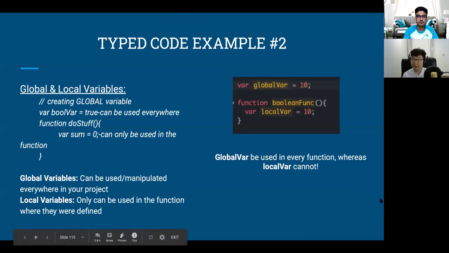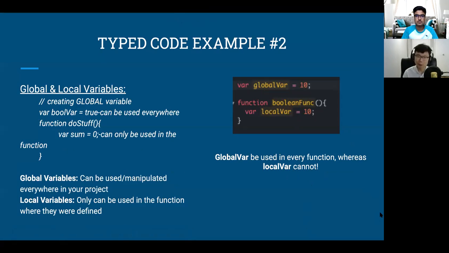All right, so in addition to Booleans, we are also learning about something called global and local variables. Just think of them as two types of variable. They are similar in the sense that they're both variables, but different in how we access them. Global variables are variables that can be used essentially everywhere. I use that loosely, but generally that's what you'll encounter. Local variables, however, can only be used in specific functions or scopes.